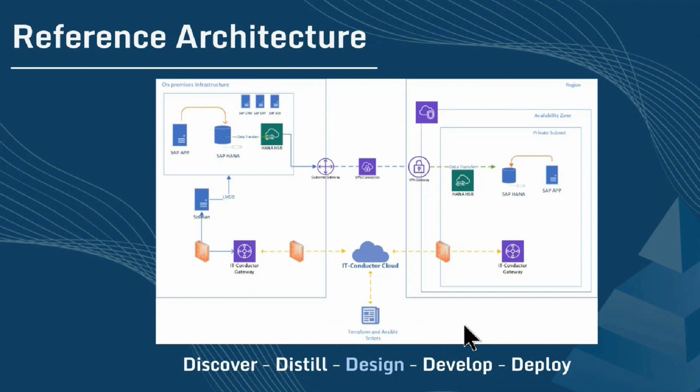So IT-Conductor is an agentless platform, and we simply, on our cloud, interact with your secure environment through a secure gateway. Right. So in our IT-Conductor gateway, you have the source system, you have the target system. Obviously, on the infrastructure side, you have connectivity between the two in order to move data, of course. But we can, again, through here, LMDB, discover the systems, right? And then once we have that in IT-Conductor, we can do deep discovery of the application. We match it to a target template, then we build our infrastructure as code, and then we deploy that.